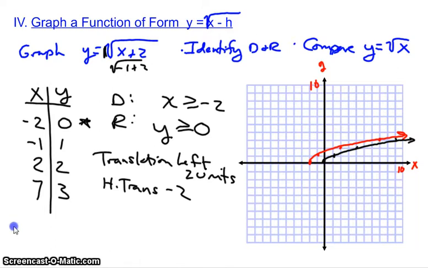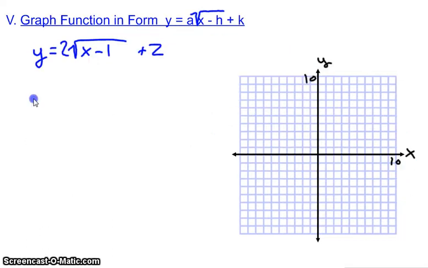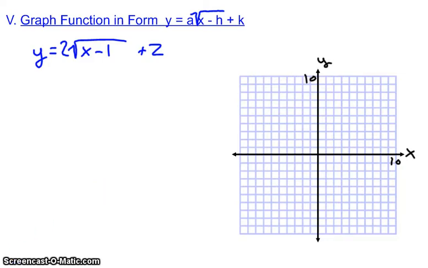Okay? Do you think it would be possible for us to shift it left and move it up? And stretch it and reflect it and everything else, right? Combo. Okay, so let's try that. Let's try doing 2 things and then we're done today. Almost done. Okay, so this is fun because we don't just have one thing. We don't just have 2 things. We have 3 different things happening to this radical function, right?